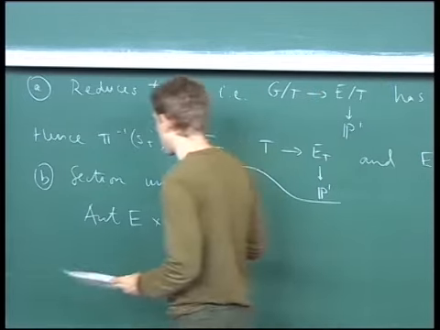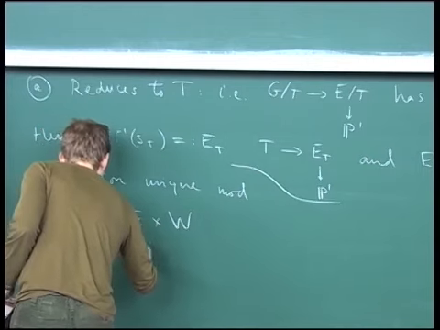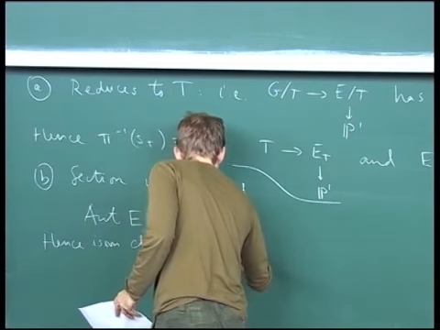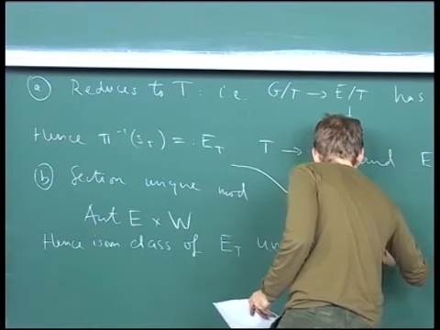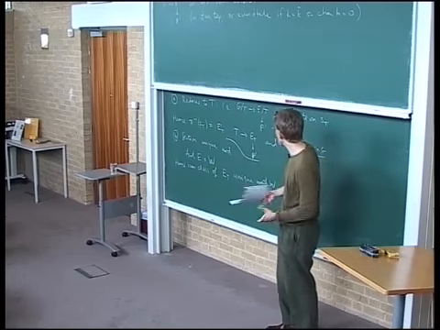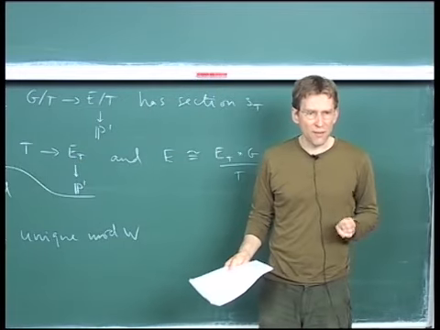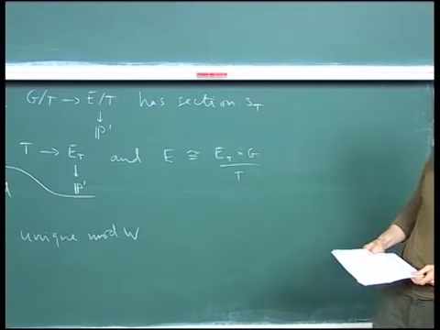And hence the isomorphism class, of course, of E_T is unique mod W. The Weil group W acts on T by outer automorphisms, and so if I extend by the structure group of one of those automorphisms, it takes E_T to a different T bundle, but not very different. It's just a difference, again, between O plus O(1) and O(1) plus O.